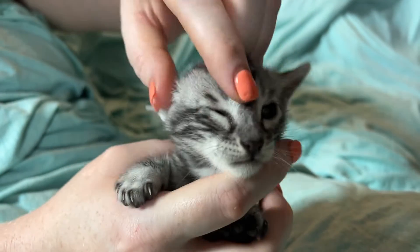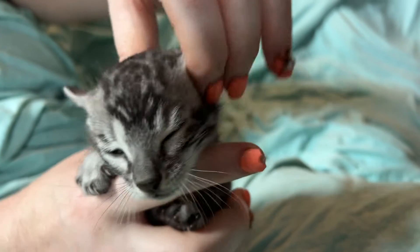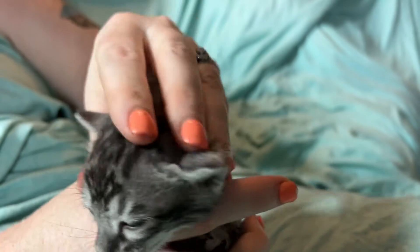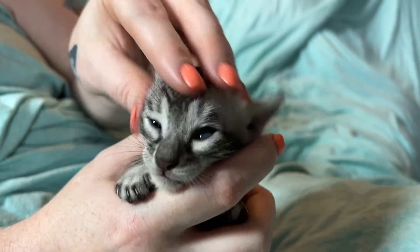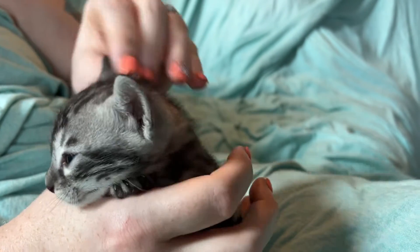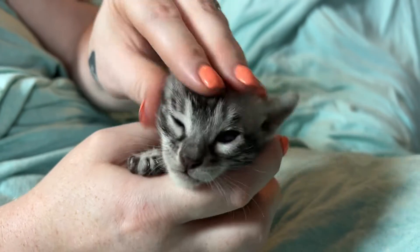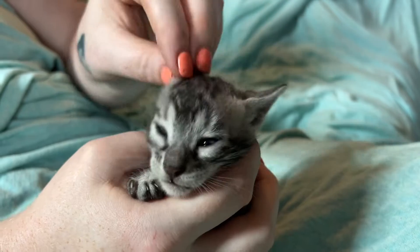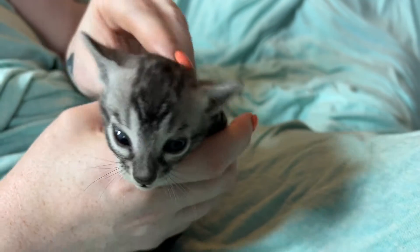You can see on his nose, the bridge of his nose on either side, what appears to be a small gray mask. Which is why I think he might be a light charcoal. Honestly, he's gorgeous — I'd almost call him like a regular silver, just a dark one. Even if you're just a carrier of charcoal, which he would have to be because daddy's a charcoal, you can have some of these type of markings.